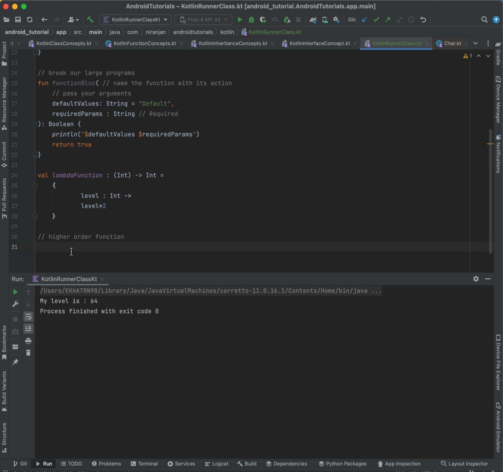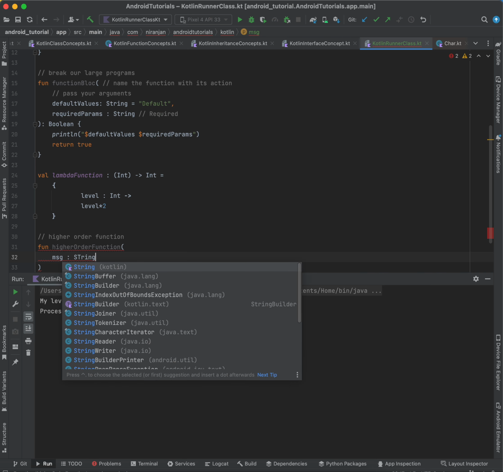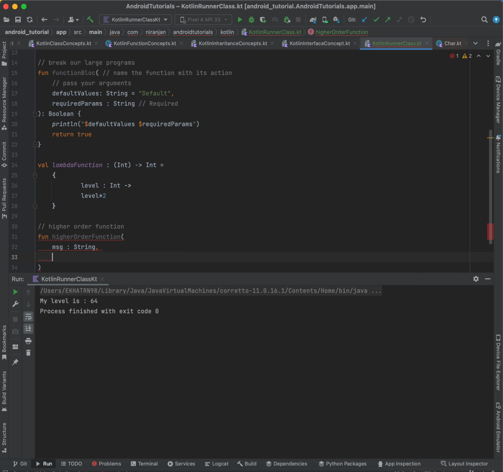The function that takes another function as an argument or returns a function as a return type, you know. So higher order function is one step ahead, one step more. It means you have a higher order function which takes another function as an argument.